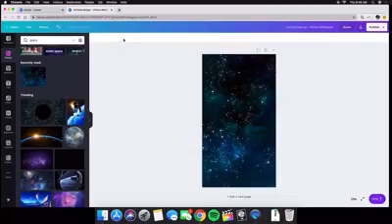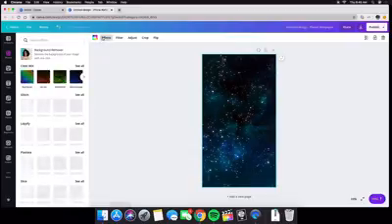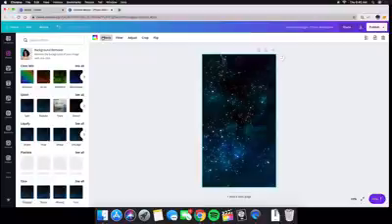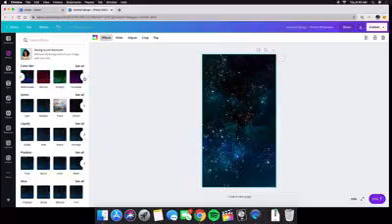Now, if you like it, you can leave it that way, but I want to add a little more pizzazz to it, so I'm going to open up the Effects tab. The Effects tab is a new feature on Canva, so you can put more filters on the photo that you like. I'm going to use the color mix, which is that top layer there.